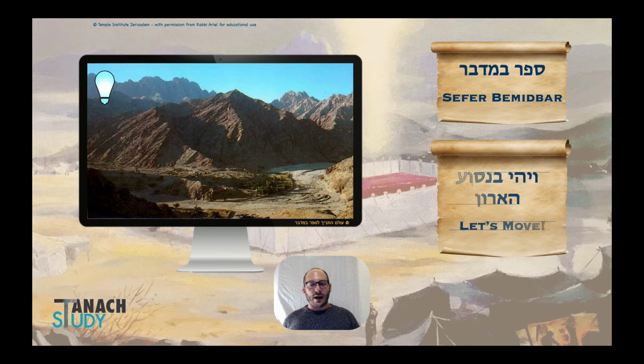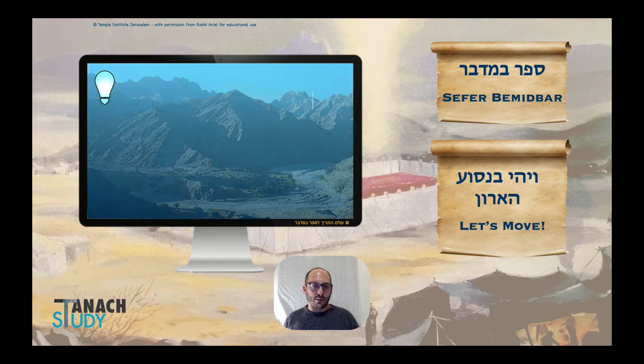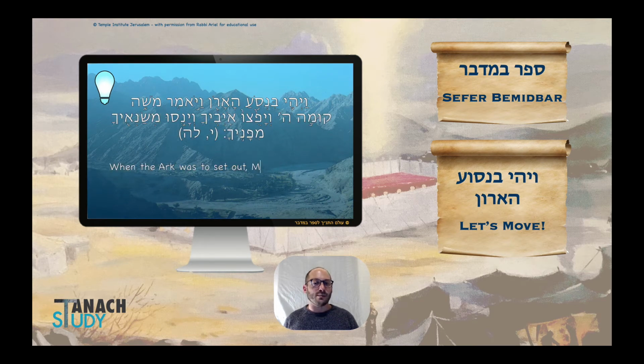When we speak about traveling with the Aron, this is a very important detail about the Aron, which is that the Aron actually goes into battle. As we say when we open the Holy Ark and bring out the Sefer Torah, we'll get to that in a moment. But we left Midbar Sinai. This is an image from Olam HaTanach, which has beautiful pictures. It's a picture of Midbar Sinai, Midbar Horev, and let's move on to those psukim. So when we open up the Sefer Torah, we say these psukim from our Chumash, Vayhi bin'soa ha'aron vayomer Moshe, Kuma Hashem v'yafutzu oyevecha, v'yanusu misaneecha mipanecha.